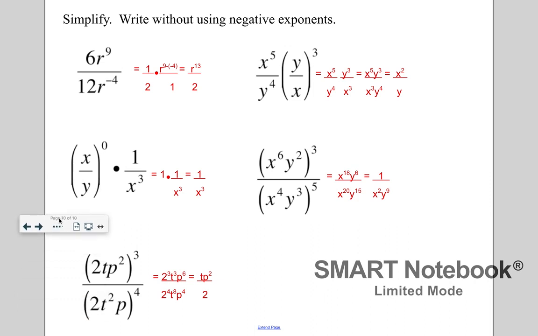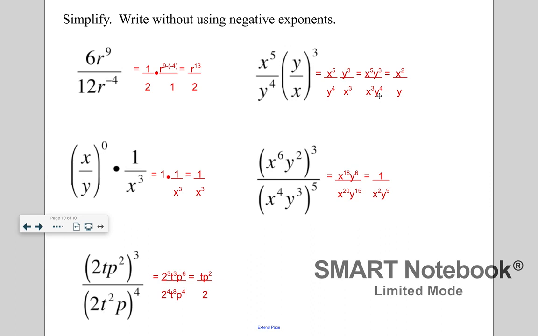And these are the answers for that. Again, 6 divided by 12 is 1/2. So if you just kind of look at that as its own problem, over here I use the rule. I think you can figure that. Over here, I knew if I had y over x written 3 times, that would give me 3 y's on the top, x cubed here. Notice that first fraction did not change. Over here, I just rewrote the bottom.